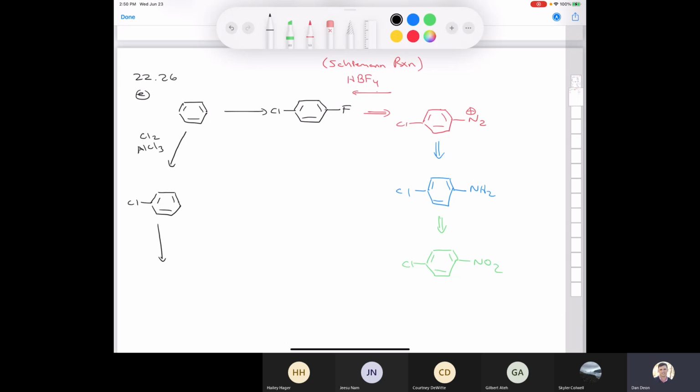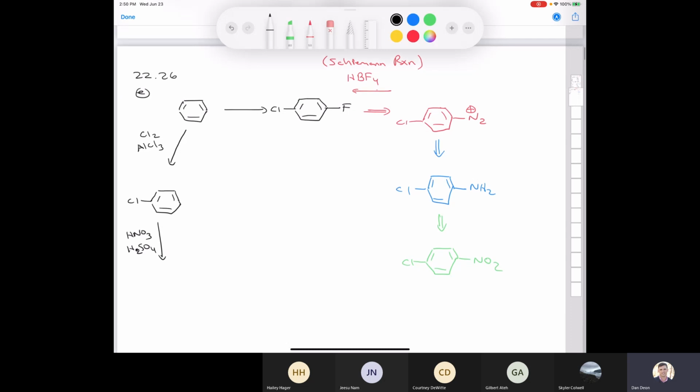And so to install the nitro group, all I'm going to do is treat this with nitric acid and sulfuric acid mixed together, H2SO4. That makes the nitronium ion, not the nitrosonium, but the nitronium ion. You form the sigma complex, you restore the aromatic ring, and you would end up putting the nitro group in the least hindered position, the para position, like that. Now we need to reduce that, same old conditions as always.